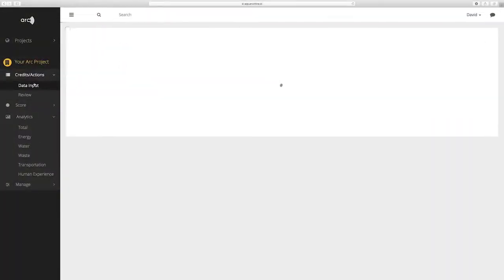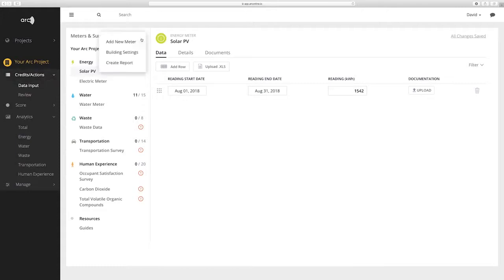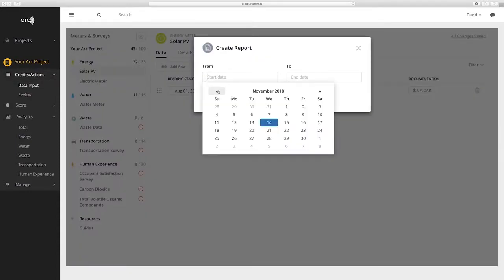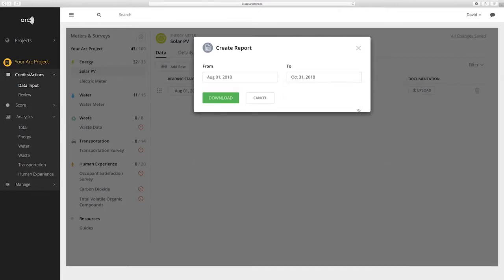In Data Input, under Settings, you can create a report by selecting a specific date range. This can include a recent time period or go back to the activation of the project in ARC. Once this report is created and downloaded, you can view all weighted category and total scores. Additionally, each score category has its own tab in the report, which shows the data in ARC for the time period initially selected for the report.